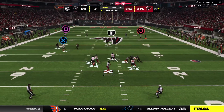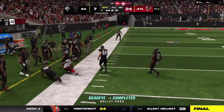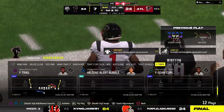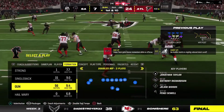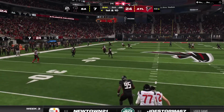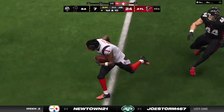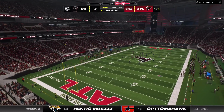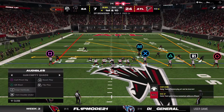1st and 10. Richardson looks to throw it. That's going to be taken in by Downs. And he gets this to the other side of midfield across the 45 before going out. A very solid gain of 27. Well, we talk all the time about playing situational football. Right now, I think the scoreboard is dictating what they need to do. Where they are in this game, they've got to push the ball downfield, take their shots, try and get big chunks of yardage in a short amount of time. That was a nice play there.